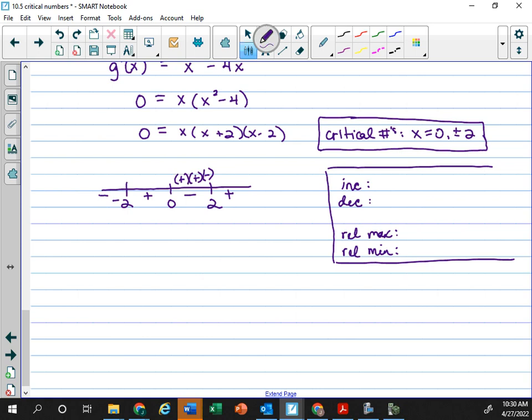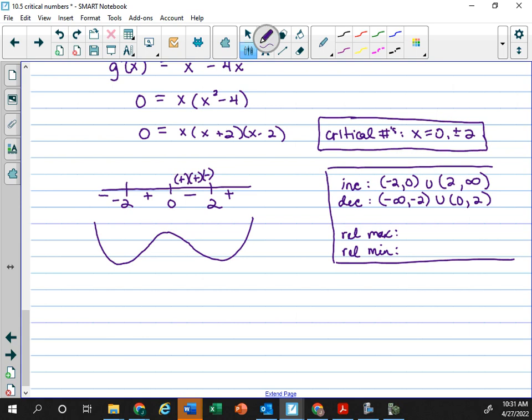Okay, so that means your graph is going to decrease to -2, increase to 0, decrease to 2, increase afterwards. Kind of looks like a W. So if I'm writing out my intervals for increasing and decreasing, it is increasing from -2 to 0. You always read it left to right, okay? Read across your graph. And then again from 2 to infinity. It is decreasing from -infinity to -2, and then again from 0 to 2. Are we feeling okay about increasing and decreasing? That makes sense? Okay. Just take it from your number line or the graph, put it in the intervals.